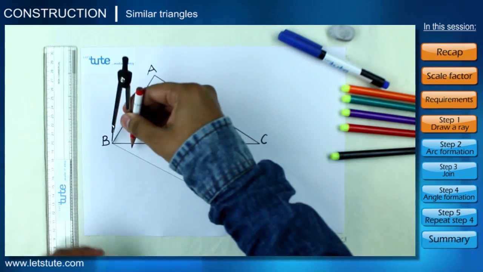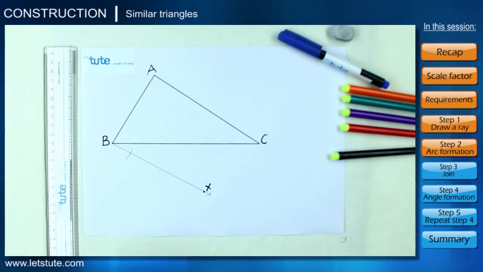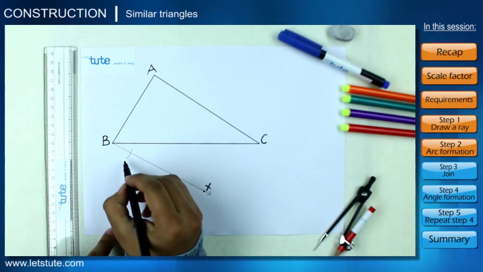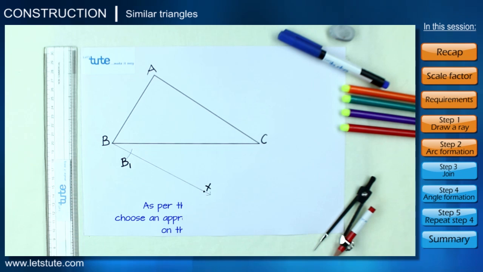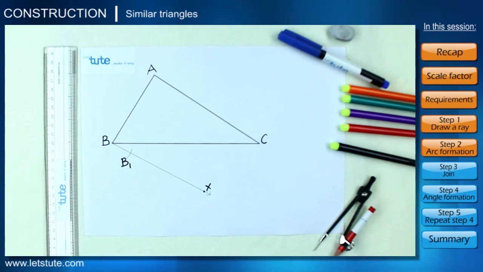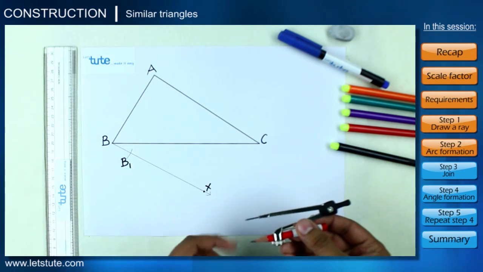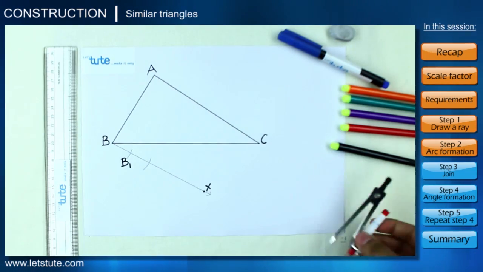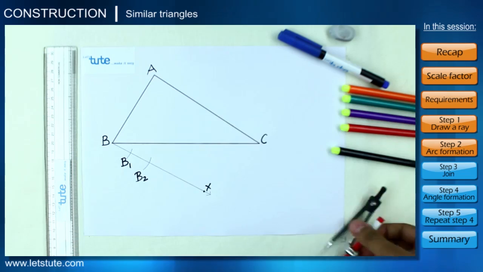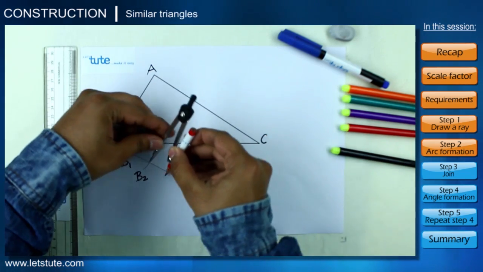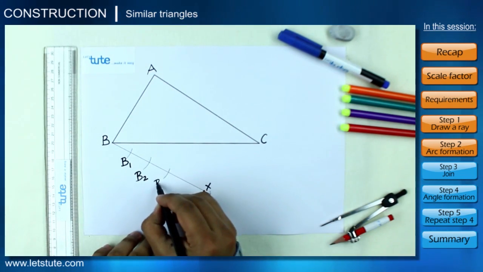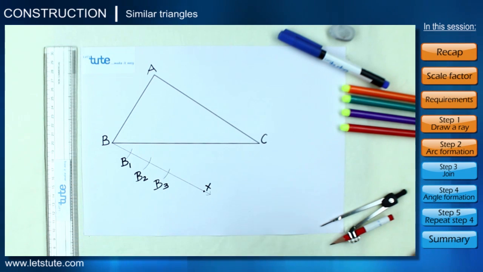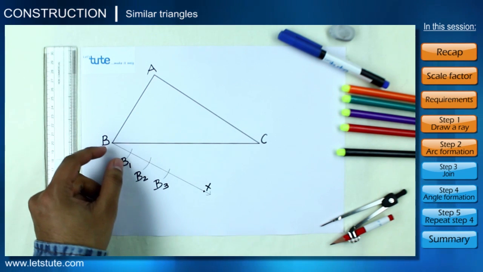When this step is done, we have to place the pointed arm of the compass on the vertex B and cut an arc of appropriate length on the ray BX and label this arc as B1. This length on the compass can be of any measure as per our convenience. Whatever measurement you choose, maintain the same on your compass and place it now on B1, and cut an arc and label it as B2. Repeat the same by placing the compass on B2 this time and make a new arc named B3. By the end of this, we'll get the length BB1 equal to B1B2, and that will be equal to B2B3.